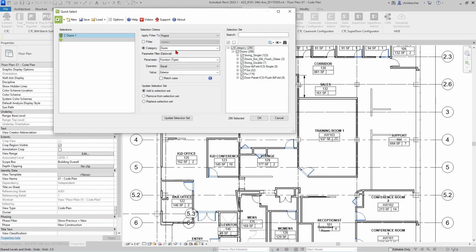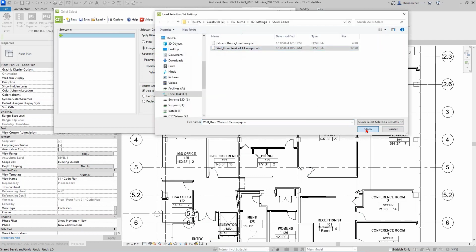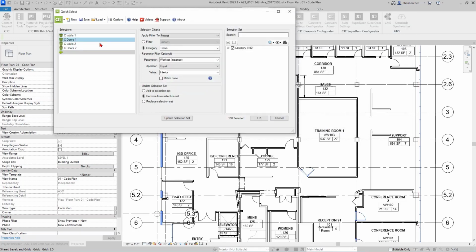Now, unless you're doing something super generic like this, door function equals exterior or interior, that's a global thing. Now, let me take one other step back here. I'm going to load in a different settings file that has a couple of things built into it. In this case, I now have 4 different settings that I've defined with this. I've got a categorical selection for walls, which is just getting me function equals exterior, right? So that gave me a bunch of walls. Then I added doors, and the same thing gives me that.